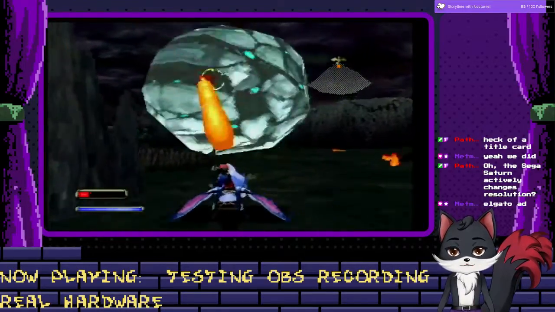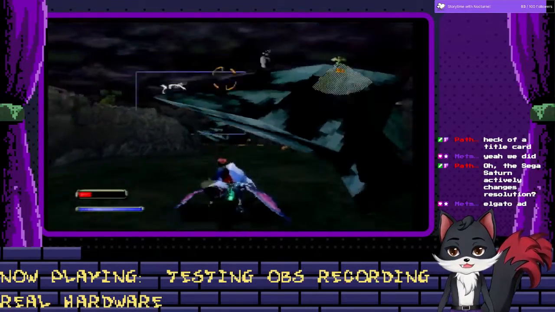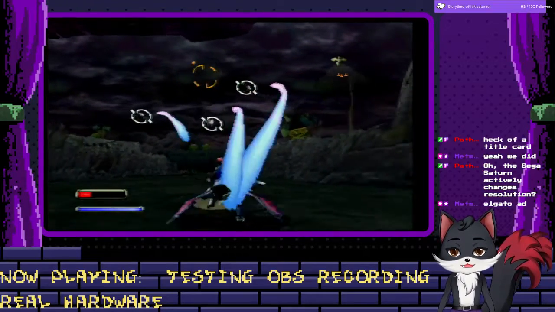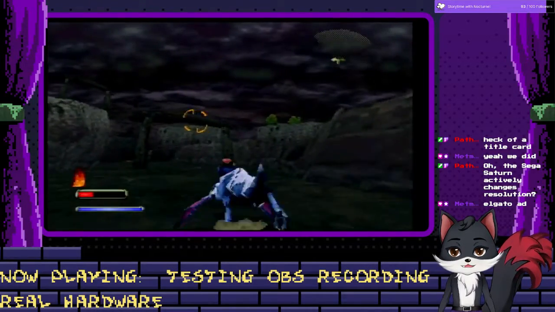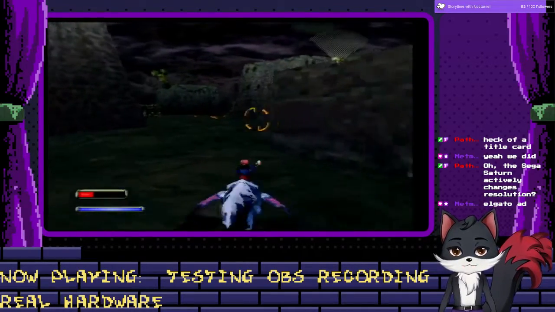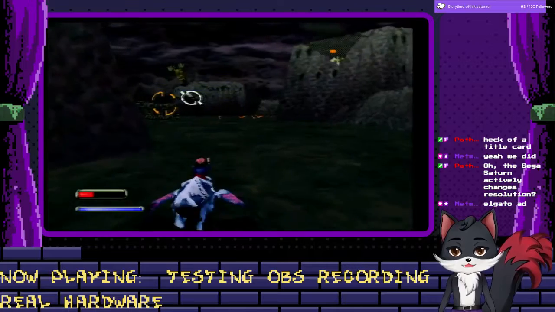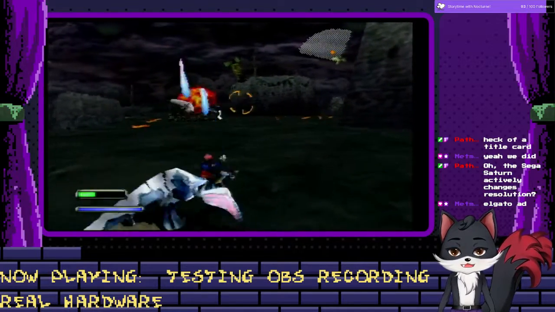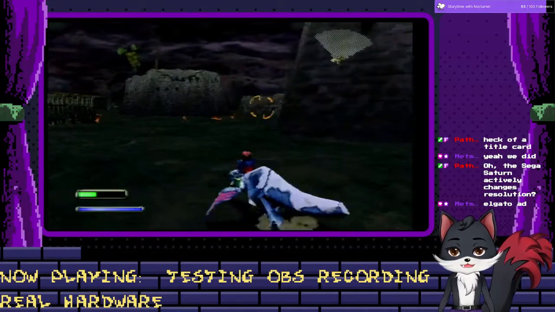Yeah, the Sega Saturn changes resolution all the time. It's not that big of an issue unless you have a capture card that doesn't play well with resolution changes, like an Elgato.